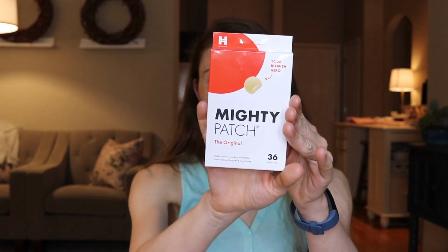And the reason I call these out is these are honestly my favorite of these, they're the best. They stay on and you can't really see them at all. I mean, if you look very carefully, you can see the outline, but otherwise you can't see them. And because of that, they're also nice to camouflage an active pimple. So highly recommend these. They are a great product. If you have active acne that you are picking at, even if it's inadvertently. The one I have here is the original, but they also make this in a rectangular shape that's really good, like around the jawline. And you can use these on the body.